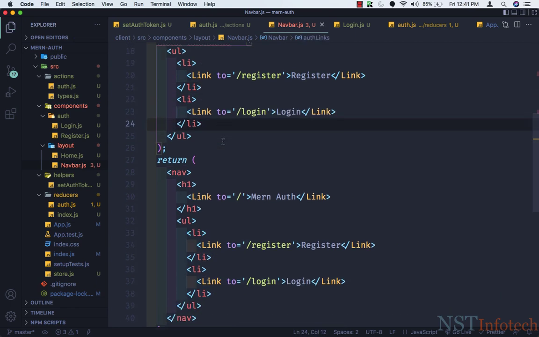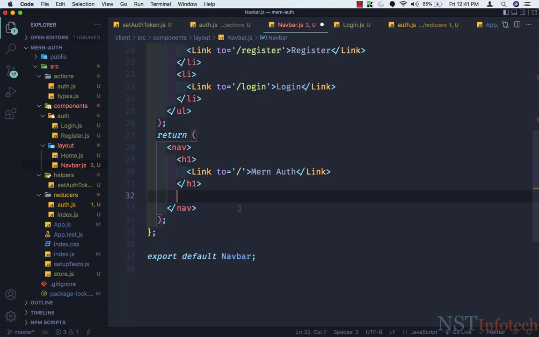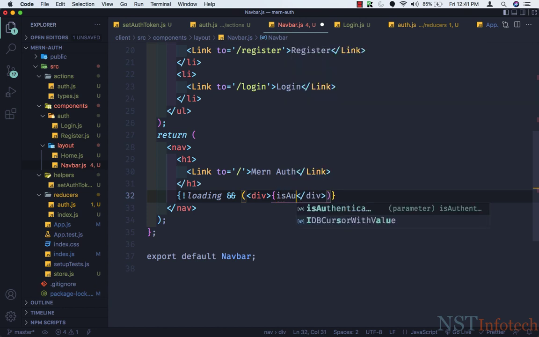Let's save this, and now let's remove this ul li inside the return function, and here we need to give a condition, a ternary operator: if not loading, if this is true, then we need to show a div, and inside this div we will set a condition isAuthenticated.